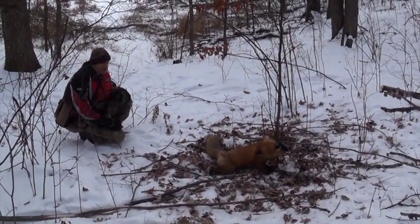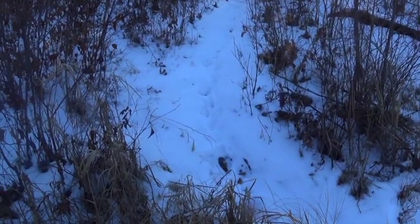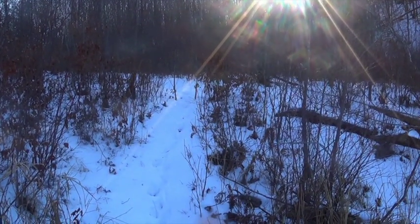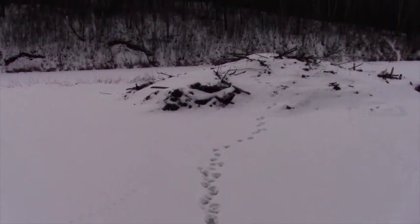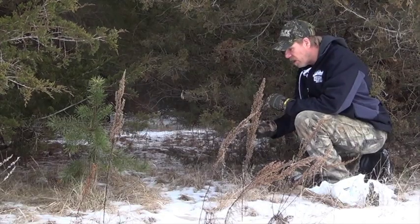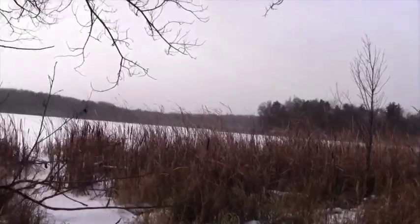When there isn't much snow, predators will access ponds and marshes almost anywhere. But they do tend to take the path of least resistance — using beaver trails and easy access points where banks aren't very steep. Once the snow gets deeper, all predators tend to have one primary access point where they get on a pond and one point where they tend to leave. The animals enter the pond, cruise around the edges, check out the beaver lodge and other interesting features, then leave on the same general trail used by the other animals. They then cross through the forest to another pond, marsh, or thicket. These animals tend to have regular circuits that they run, which is why these trails can be very good.